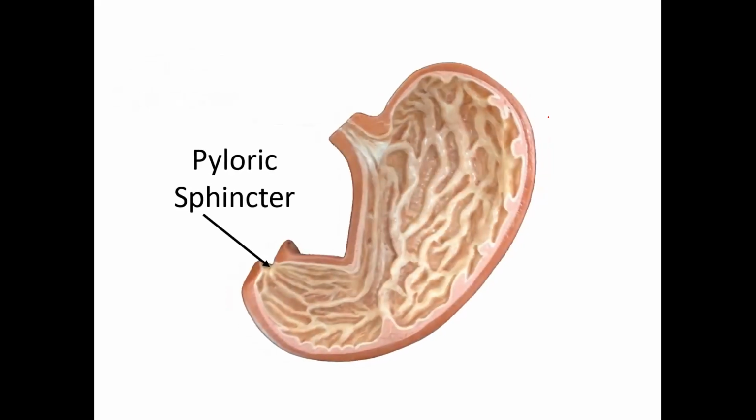Here's the exit into the stomach. That's the pyloric sphincter. So food will spend quite a bit of time here in the stomach where it starts to become more of a liquid form, gets mixed up, all right? And then when it's time to empty out some of that food into the small intestine, that's where it's going to travel through the pyloric sphincter. That's the exit to the stomach.